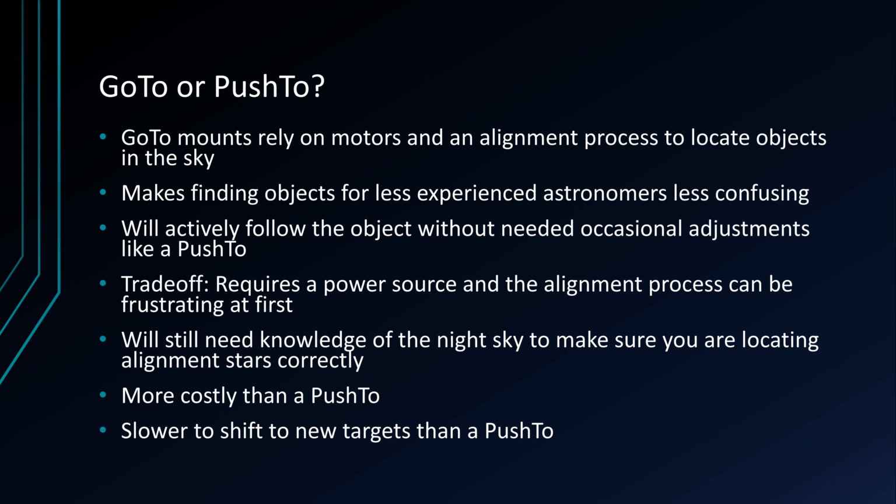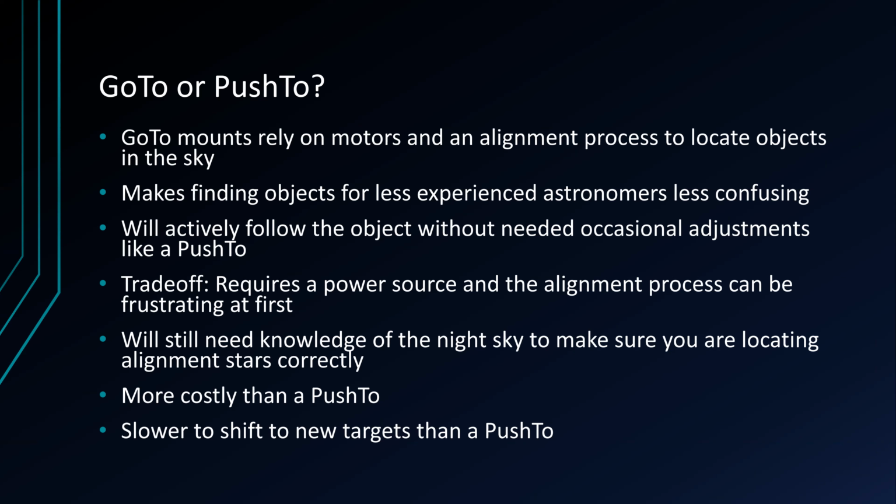This can make finding objects a little bit more rewarding, or easier to find. If I want to say, hey, I want to go find this globular cluster in Pegasus. Where is it? You just tell the scope to go to, say, Messier 15, which is one of the globular clusters in Pegasus, and it just goes there. You don't have to worry about a Telrad and star hopping or consulting other star charts in order to go find the object.